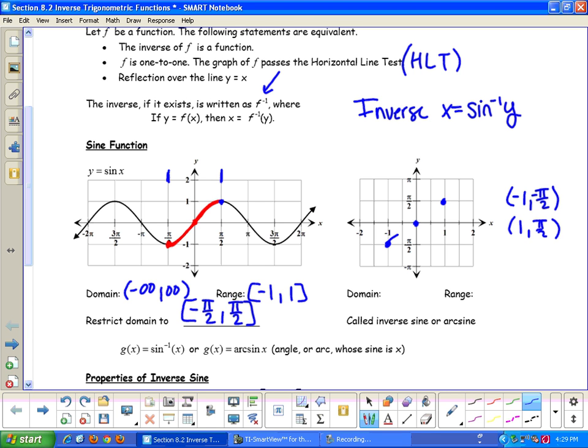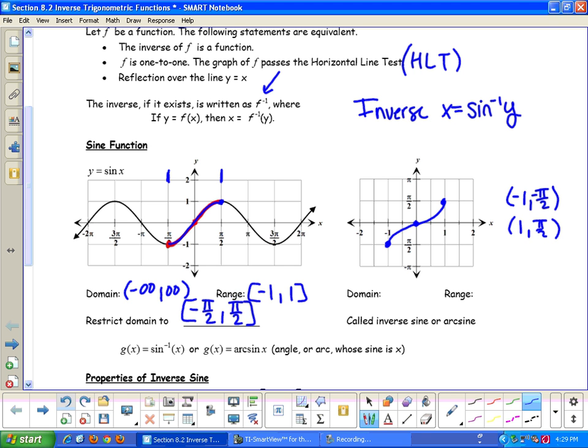So notice that we switched our, again, domain and range values. Now, I guess I should have drawn that better. So for the inverse, remember it's a reflection of the line y equals x. So if this part right here curves downwards and then curves upwards, I know that this is going to curve the opposite way, so it looks something like that. So this is going to be the graph of my inverse.